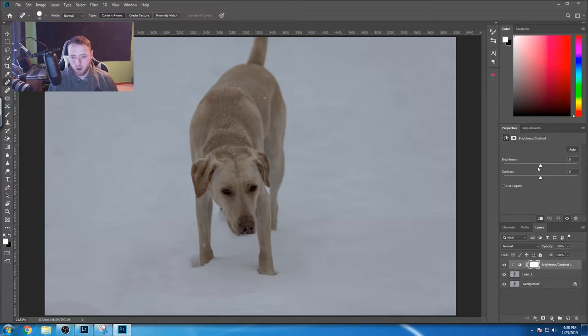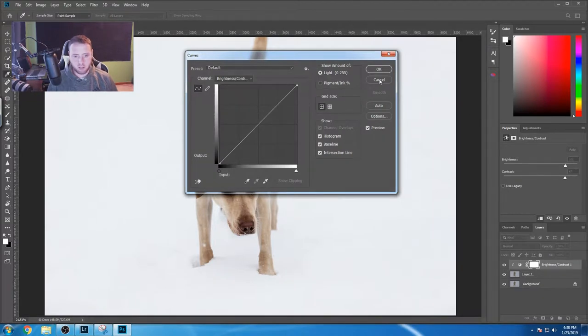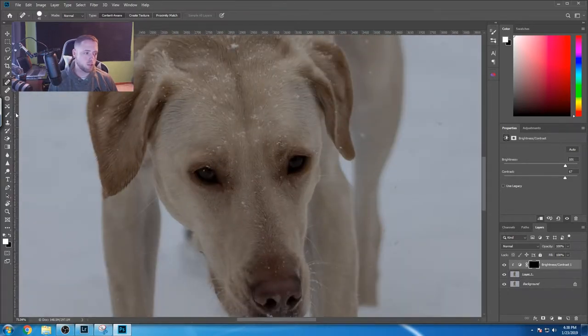What I'm going to do is crank the brightness all the way up and the contrast, and then invert the mask so that, oops, wrong button, invert the mask. And what that does is it allows me to draw in where I want this brightness and contrast rather than having it affect the entire image. So I go to my brush, make sure my color is set to white. And then I'm going to go in here in Ohana's eyes and just fill in the eyes, and that should help brighten up the eyes as well.